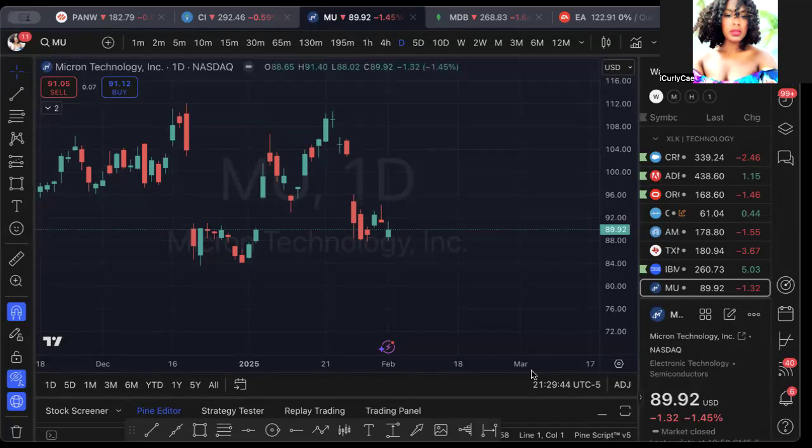Before we even get started, I want to give you a very quick trick on how to remember the difference between the two. The word supply starts with the letter S, and so does the word sell. So if you ever hear someone talk about a supply zone, they're talking about an area where we can potentially get a sell off from. And if supply and sell go hand in hand, then demand should obviously be related to the word buy. So if you ever hear someone say a demand zone, this is typically an area where we are looking to buy.